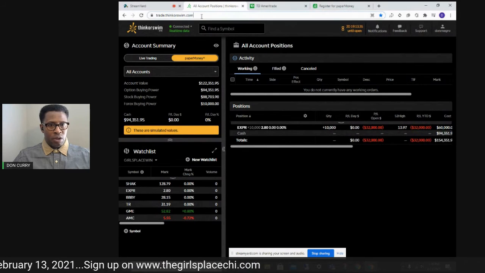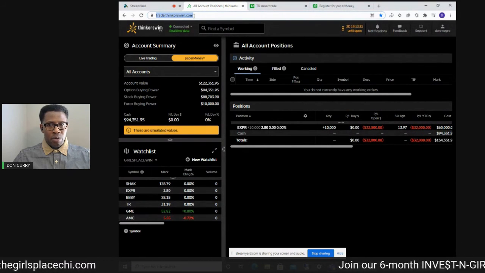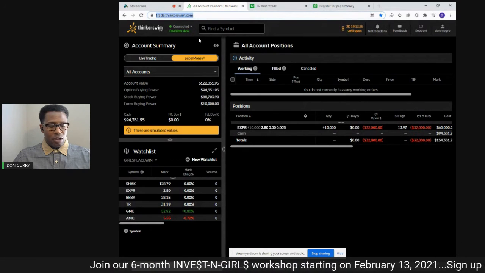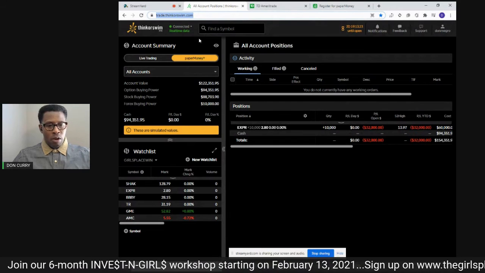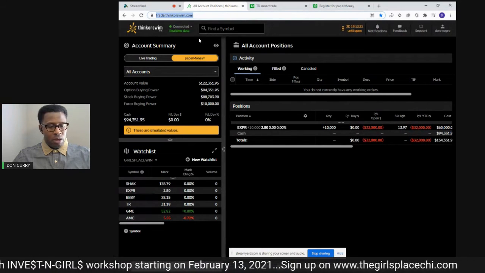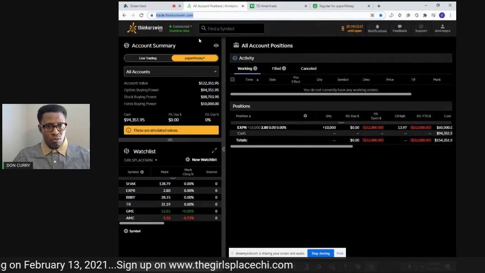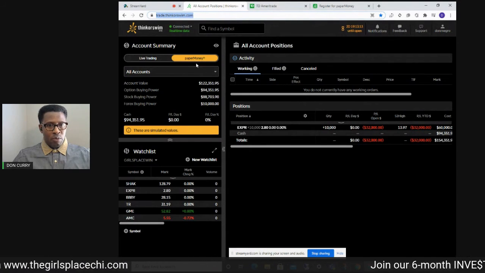And the website's address is going to be trade.thinkorswim. Once you get here, you'll be able to enter your user ID and password for either the UGMA account, or if you've chosen to set up your own account, you enter that password and in turn be able to set up the trading account as far as paper money goes.